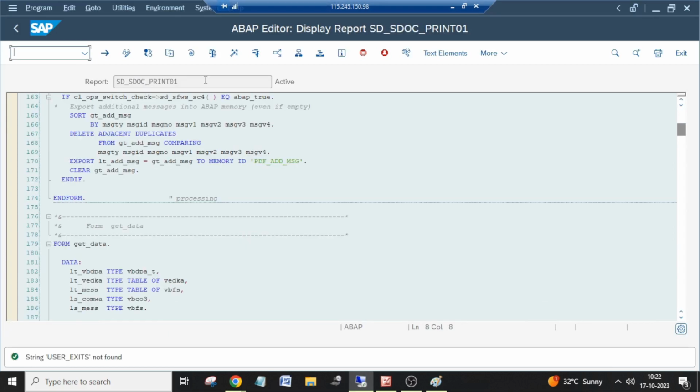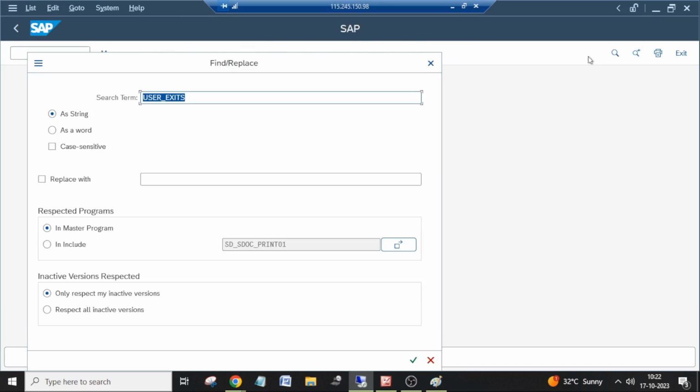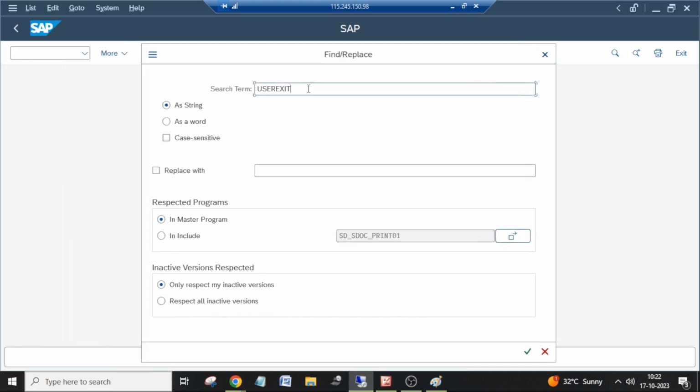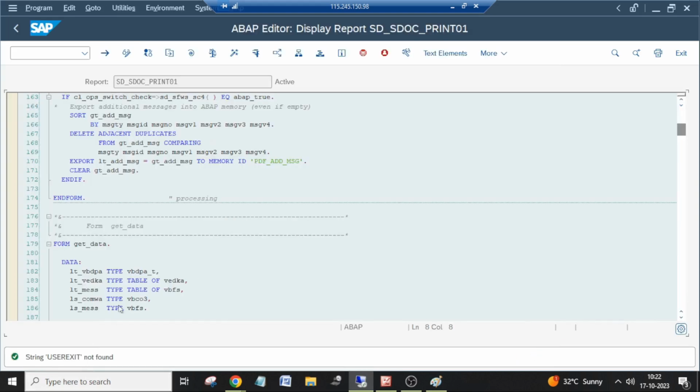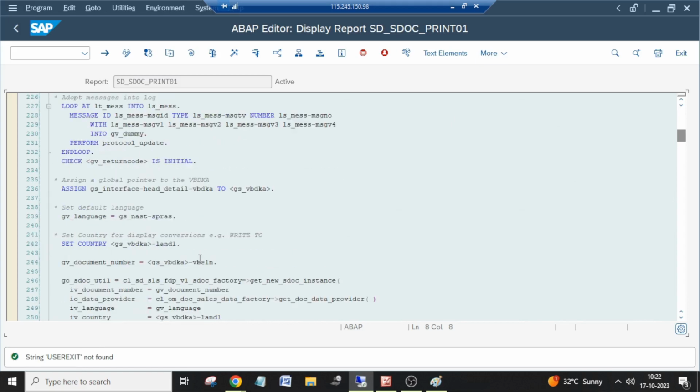There is no space in between. Let's find user exits. Find whether somewhere in the standard program they are calling any user exit. Did SAP provide any user exit? No, not found. So user exits are not available in this program.